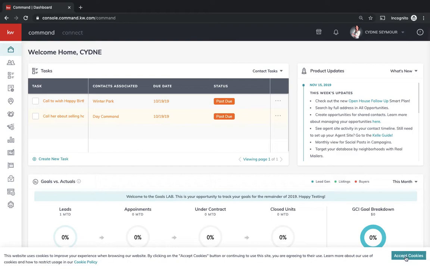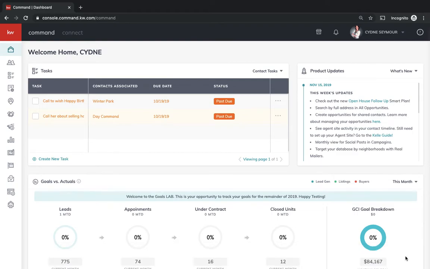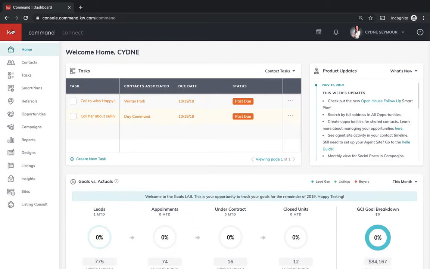The first step to be able to use the opportunities in the DocuSign platform is we have to have someone entered as a contact. So we have to make sure that we have the buyer or the seller contact information entered into Command. Once we've logged into the Command dashboard, we're going to see all of the different options for Command over on the left-hand side of the screen. If you click on the red box at the top, that actually opens up so you can read everything.